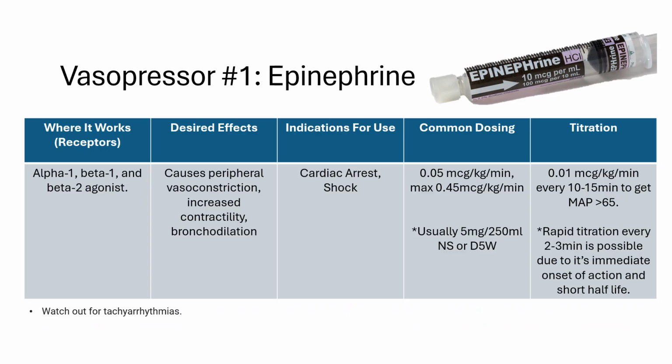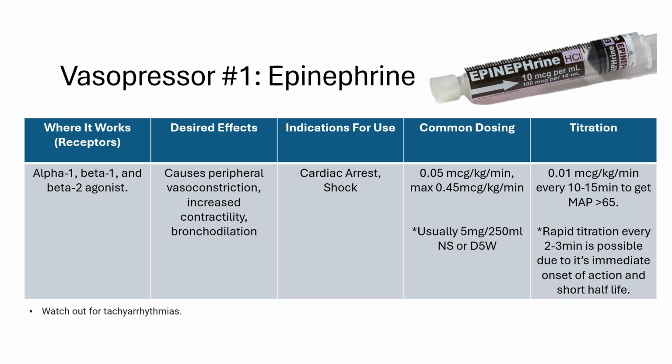All right, we're going to start with the catecholamines. So we're going to touch on epi first. Epinephrine: epi is an alpha-1, a beta-1, and a beta-2 agonist. So it's going to work on our heart and our lungs and our vasculature. This is going to cause peripheral vasoconstriction, increased contractility, and bronchodilation, which we often see in our patients, right? Like when we give them a shot of epi, their heart rate's going to increase. They're going to be able to breathe better because of the bronchodilation. And it's going to cause that vasoconstriction, which is going to increase our SVR, increase our cardiac output.